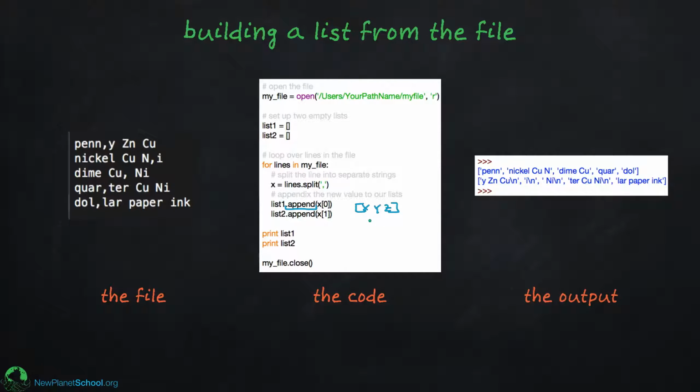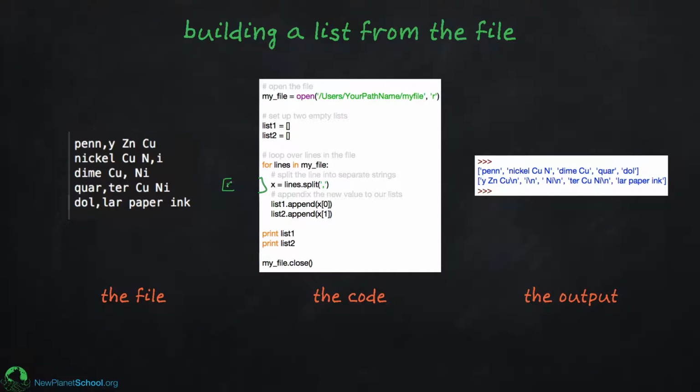So if this were my list and I append to it x0, that would replace this with X, Y, Z, and then whatever is in x0 would be appended to that list. So the list just got a little bit longer. And so as we go through this loop line by line in the file, we keep adding to our list, making it longer and longer and longer. So remember that when we split the line, this actually creates a list.